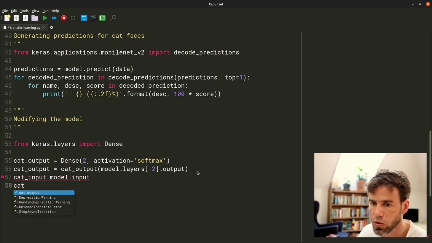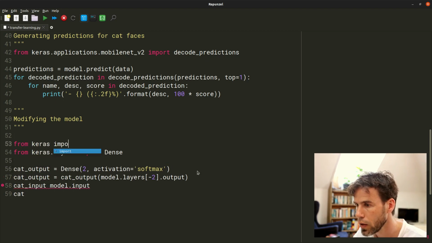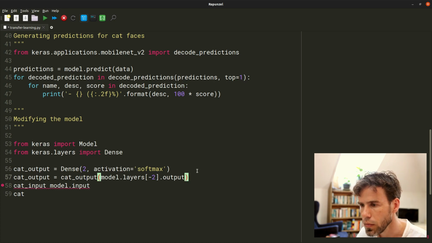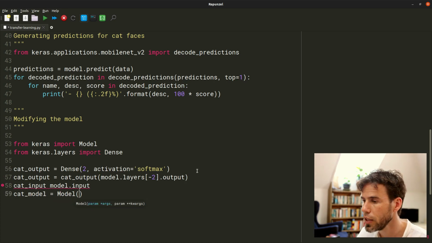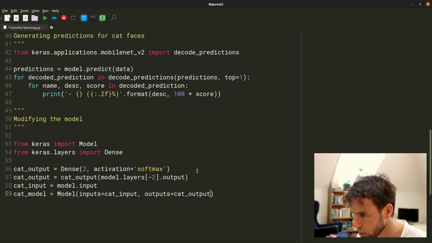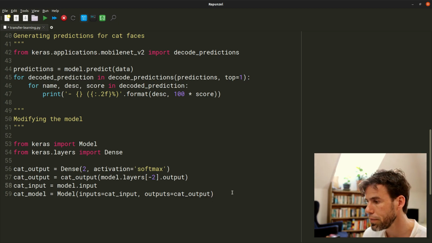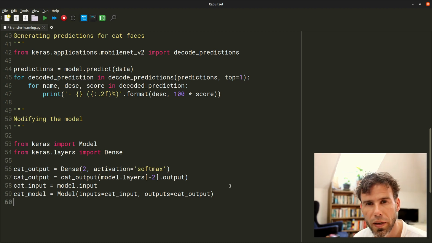And then we're going to say, from Keras import model, and we're going to say our cat model is a model, and the inputs of that model is the cat input. Oh, I made a typo here actually. It's model.input. And the outputs is the cat output. So I hope that makes some kind of sense.